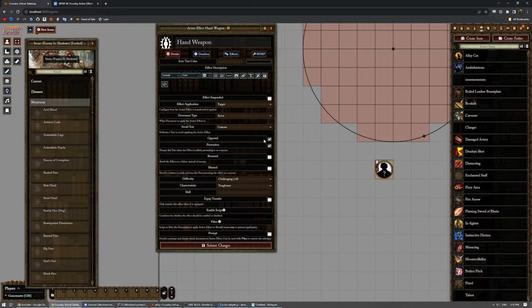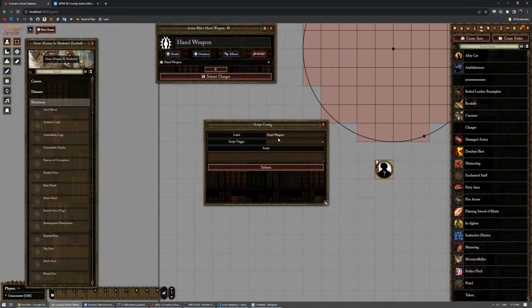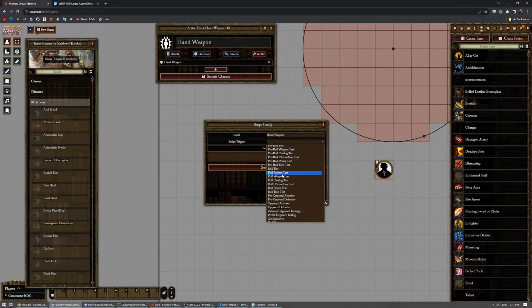What I'm thinking about is I have one rune in my module that says that when I win an opposed melee test, so when I win the attack, I can also perform a strength opposed test against the enemy. If I win, then I break their weapon. Oh, gotcha. Probably doesn't make sense with strength and stuff like that, but it's another opposed test that does another thing. So I guess that could be done with the script. Yeah, I mean, you could do like roll weapon test if you actually.